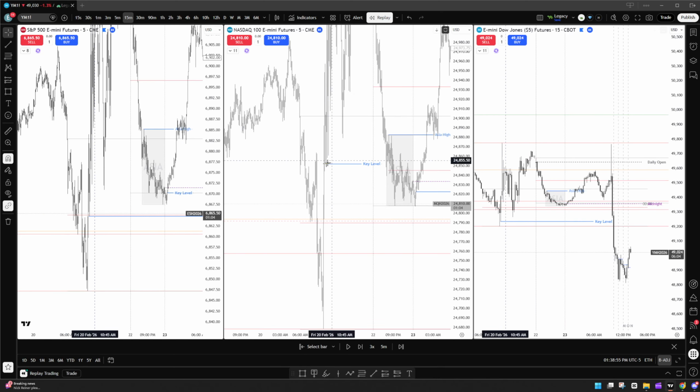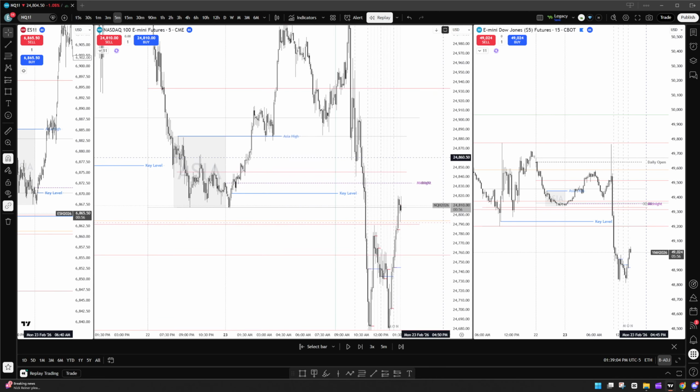Anyways, we had SMT down here with Asia low, and I had noticed, you can see here, this key level had already been taken by NQ yesterday. That key level is down here on ES, and it was down here. I'll show you on YM right here. So this manipulated low was not taken by the other two assets, which in this case, because NQ and YM are leading and lagging, the leading asset takes. This is not. What does that mean? That means that this is now the draw for later, right?